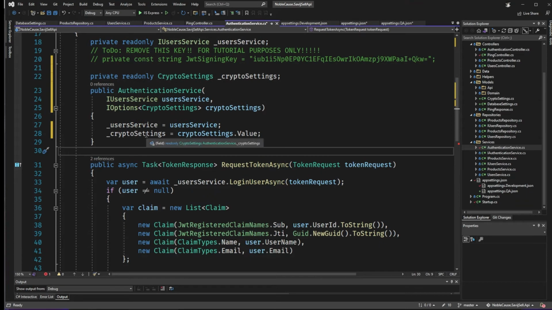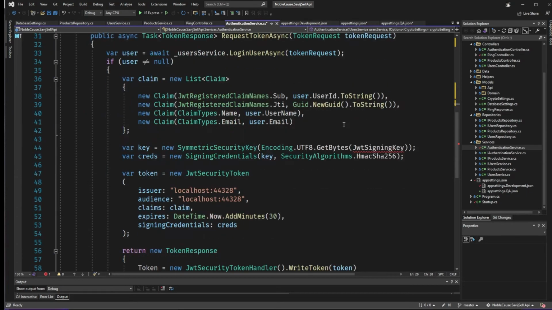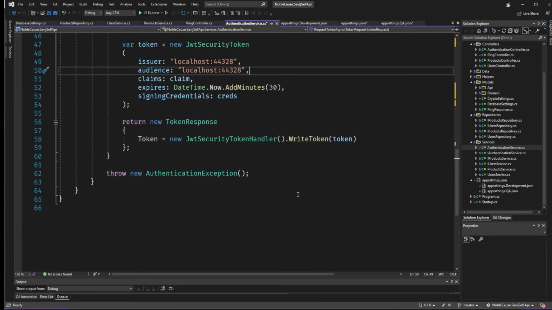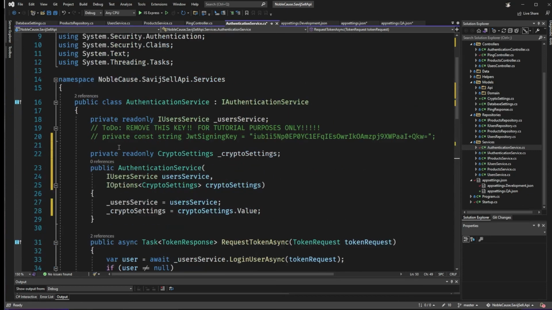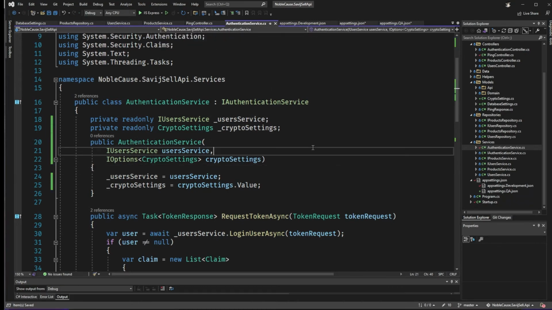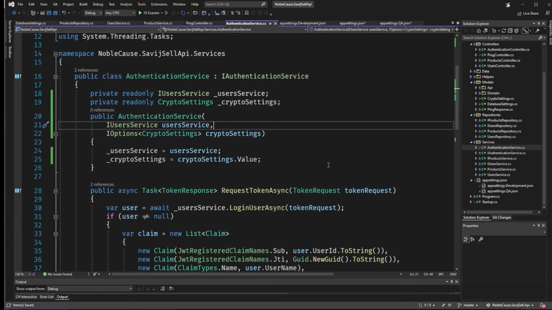And so now wherever we were using that JWT signing key, we just need to add cryptoSettings.JwtSigningKey. And so that's that. Now we can get this out of here completely. And as long as you set up your user secrets, that should come in and work just fine.